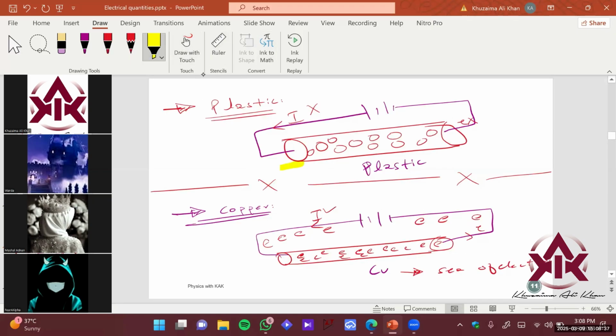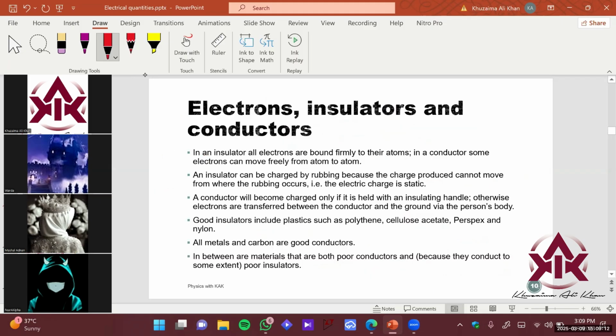These types of material are called insulators, right? You might have seen plastic in your switches. Let's say you have a switchboard in your house, you might see plastic covering it, because it does not allow the electricity to lead towards the person who is touching it. So they are used for safety over here, take care. And the wires which connect different lamps with your boards contain copper coils. These are called conductors, so they can allow the current to pass through. So these are the things which we'll be studying over here.